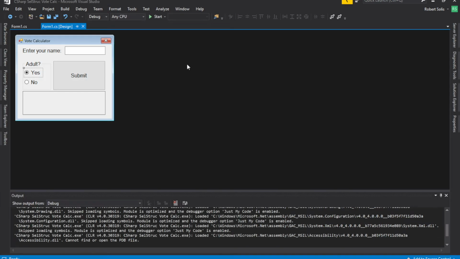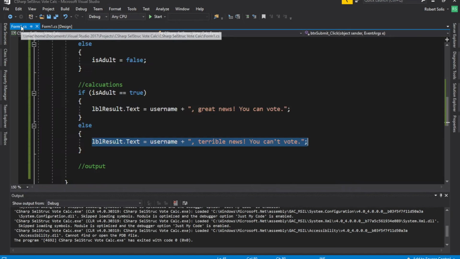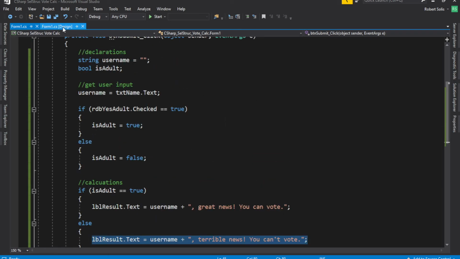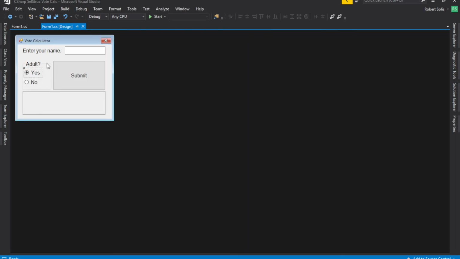All right, so this is a quick video lesson teaching you a little bit about the if statement and how it works with its else component. You also learned about the group box and a couple of radio buttons and how you can make it so that one of them is on by default, and then of course when you select one, the other is deselected. And that's it.